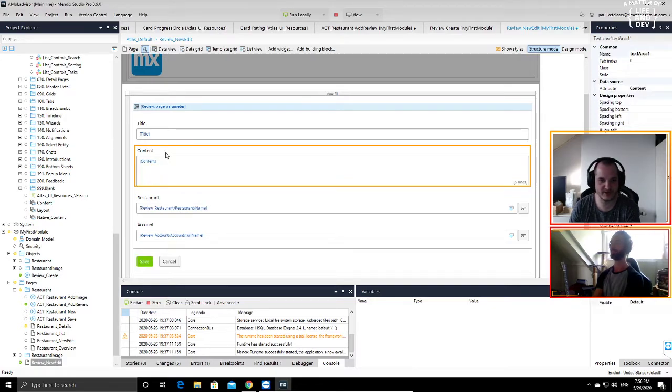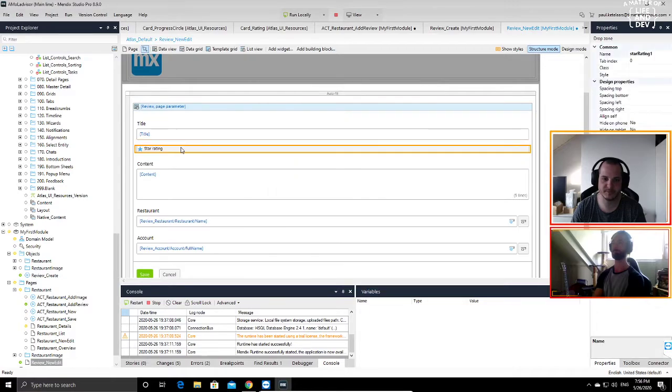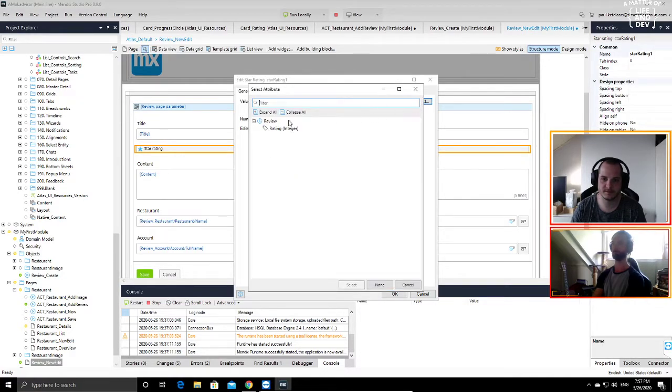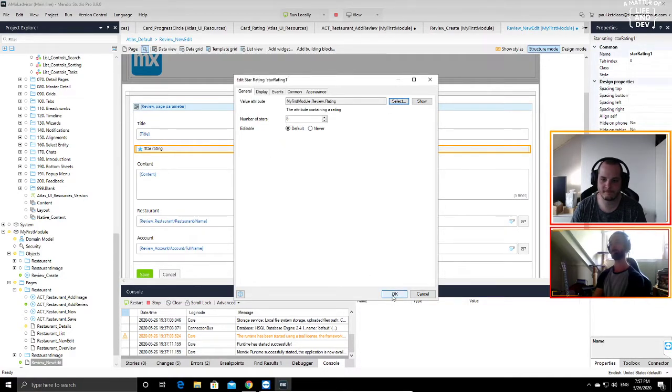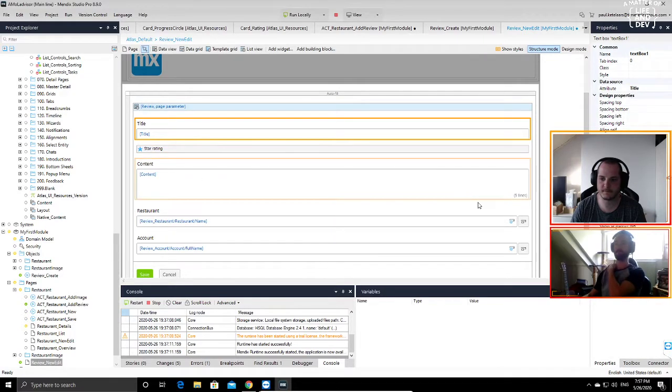So this should be the rating widget as well, but it should be editable here. Number of stars 5. Yeah, I think that is perfect. I think that's what you start with, don't you? No, with the rating.